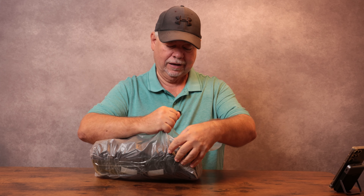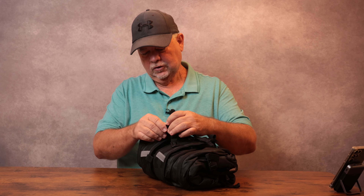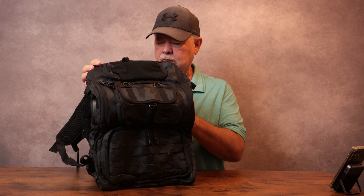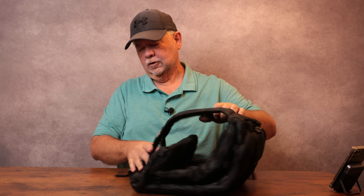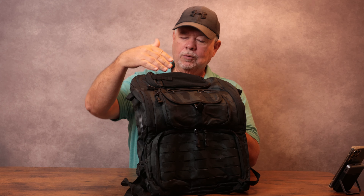This is a kind of a dark camouflage. Get it opened up so we can check it out. There we go — nice size. A little stiff right now from being rolled up in that package. Got little grippers on the bottom right here. If you set it down, it keeps it from sliding. Let's just start at the top and work our way down.